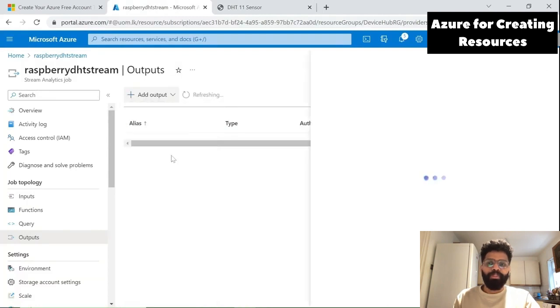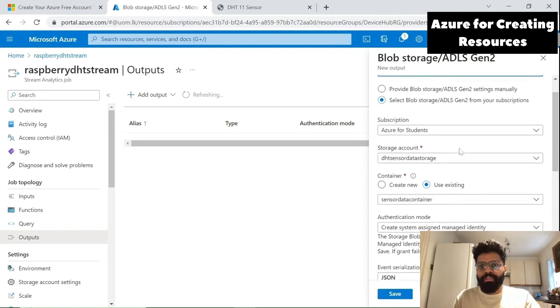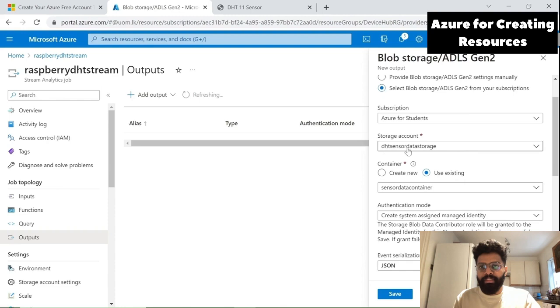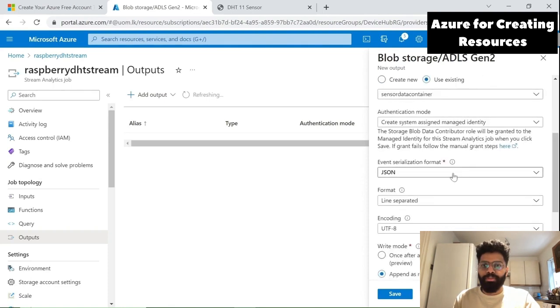We create the blob storage for the output file and give the output name as Raspberry IoT output, and we check the storage account as DHT sensor data storage, and that's correct.